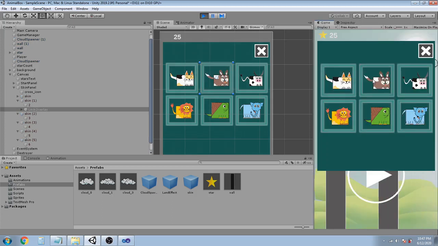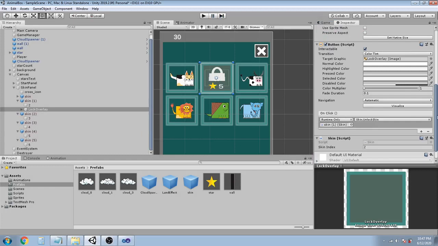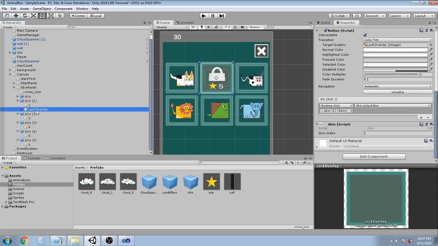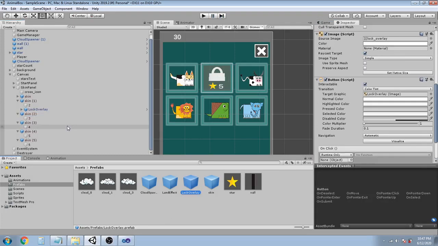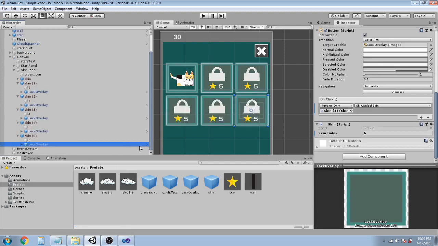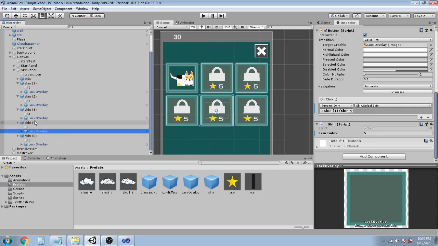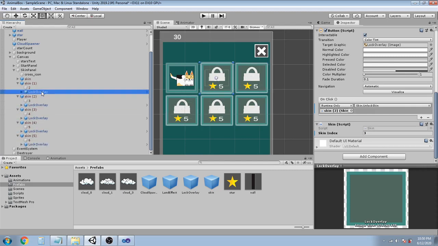It looks great. Now let's add the overlay over all of the skins. Let's make the lock overlay a prefab and copy it over all the skins. I'm going to pause the video and do it. Alright, I've added the lock overlay over all the skins, and I've also changed the index accordingly for each skin.